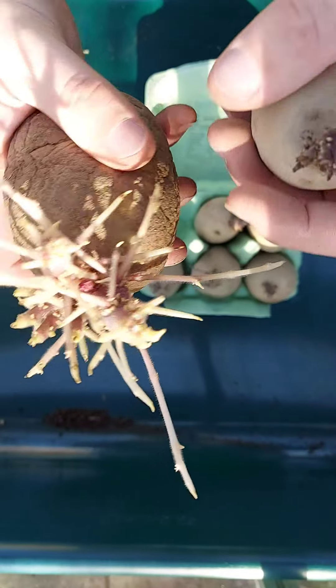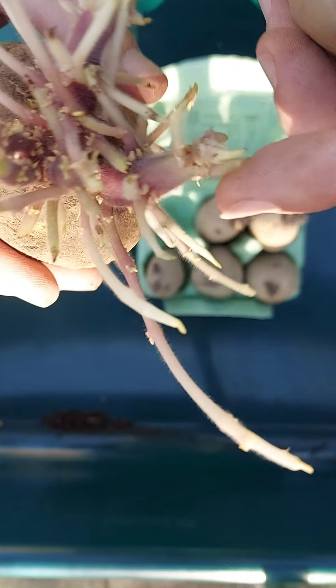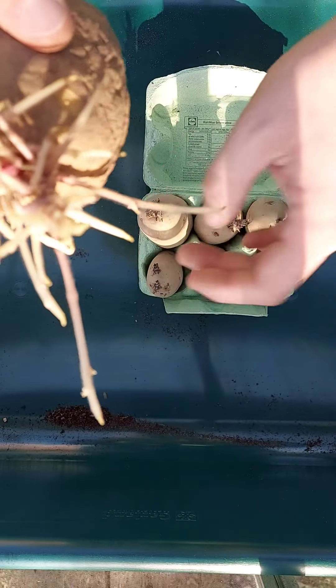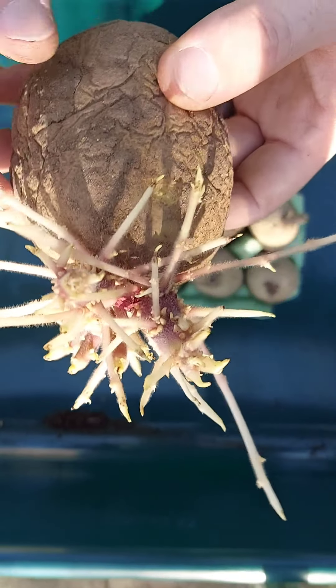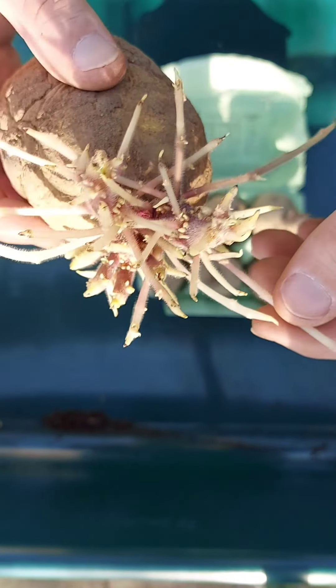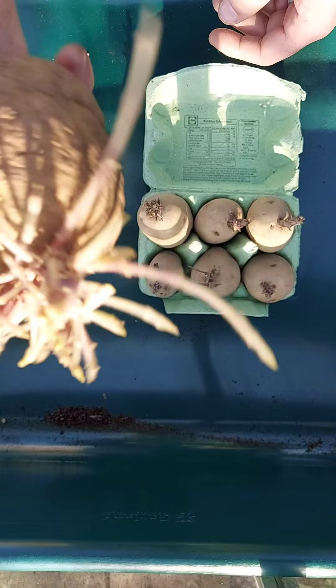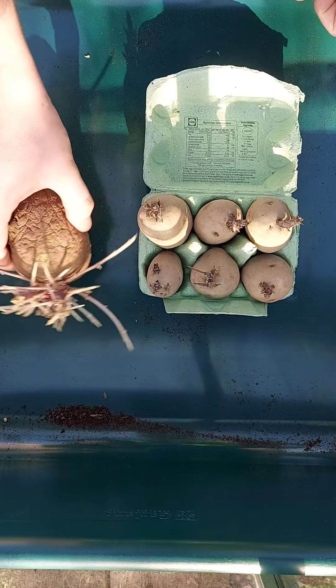This is where all the stores are coming from, but on this one there's no greenery. Remember when you were in school and you did that experiment putting seedlings in a cupboard versus by the windowsill? This is why we don't want them in the cupboard. It's not going well at all, so we're going to dispose of this one.